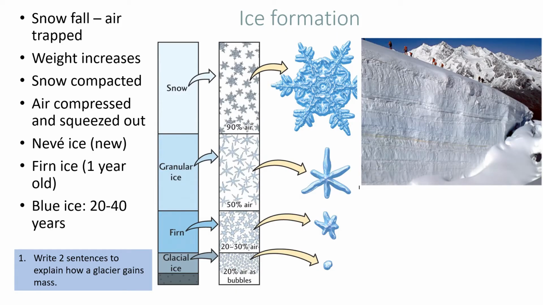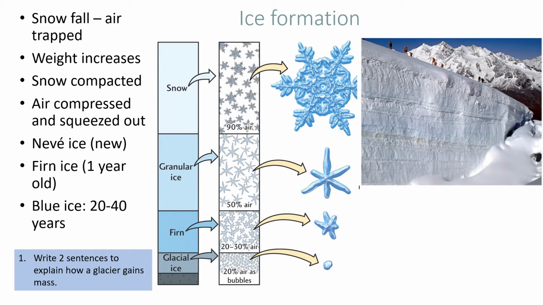Now, the thing I said earlier is that glaciers are like rivers of ice. However, this can be a bit misleading. They don't form by just being a river that's frozen. That would just be a frozen river. Glaciers form where you've got piles and piles of snow building up. This mostly happens through snowfall, but there are other methods such as avalanches falling onto the glacier, and posh words such as sublimation, where moisture comes straight out of the air and freezes to the glacier. But the main method is through snowfall.